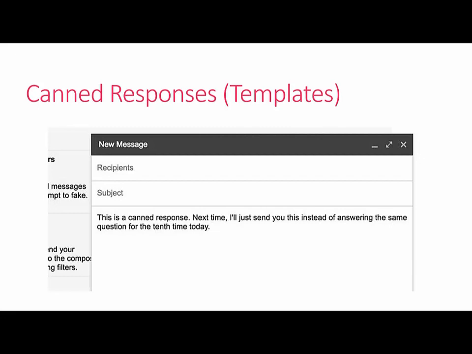If you find yourself sending the same email repeatedly, canned responses can save you time. Canned responses is the Gmail term for essentially just templates. So you would create a new email and type up a canned response, click the ellipsis in the lower right corner of the message and select canned responses. Here you can save the message you just typed as a canned response or apply an already saved canned response to the current window. If you rewrite the canned reply, you can resave it with the same name for future use. Maybe you find yourself answering the same client questions over and over again in an email. You can set up a canned response.